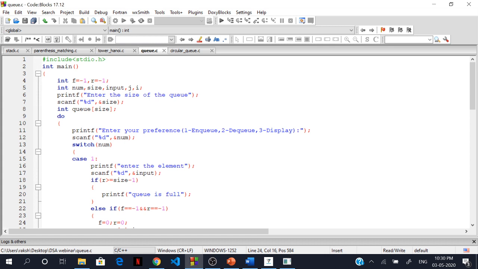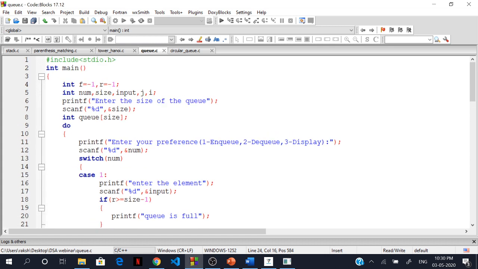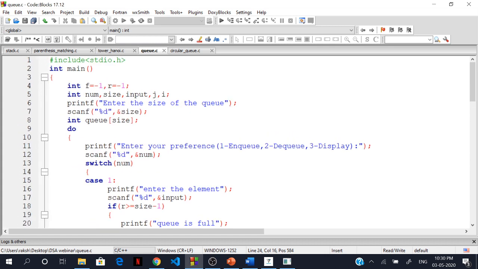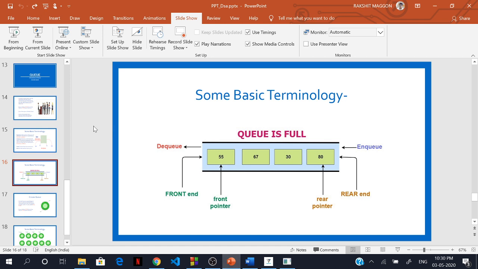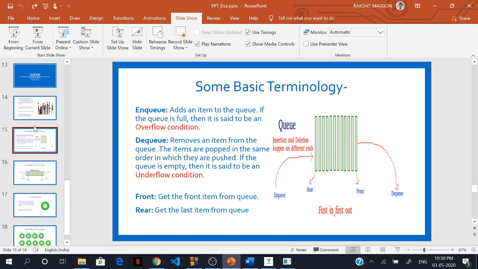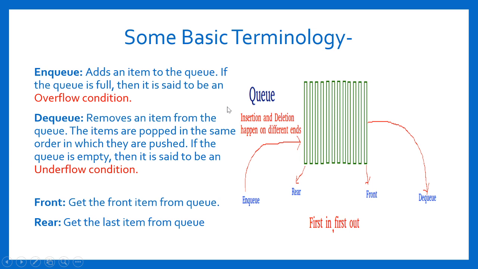Going with queue. One more thing I had to tell you, I had forgotten again.